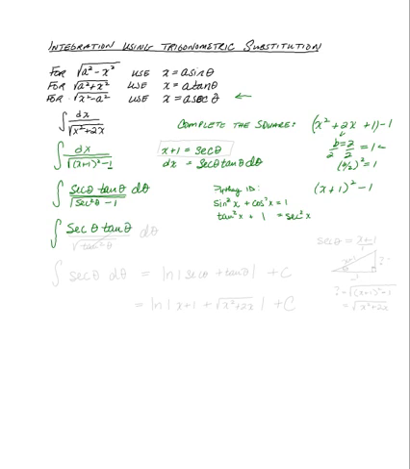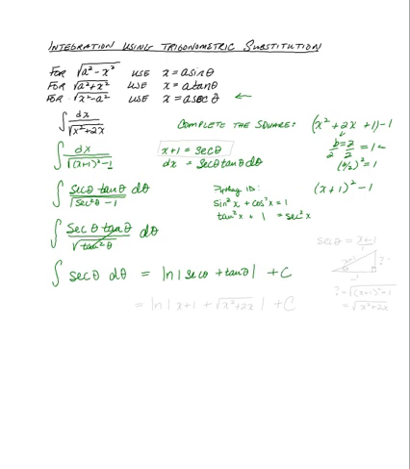So I have secant of theta tangent theta over the square root of tangent squared theta d theta. Square root of something squared, those cancel, right? And we just have tangent of theta, which cancels with that guy, and we're left with the integral of the secant of theta d theta. So now I need to figure out how to integrate secant of theta. Now, secant of theta is one of the integrals that we learned. The antiderivative of the secant of theta is the natural log of the absolute value of secant of theta plus tangent of theta plus c.